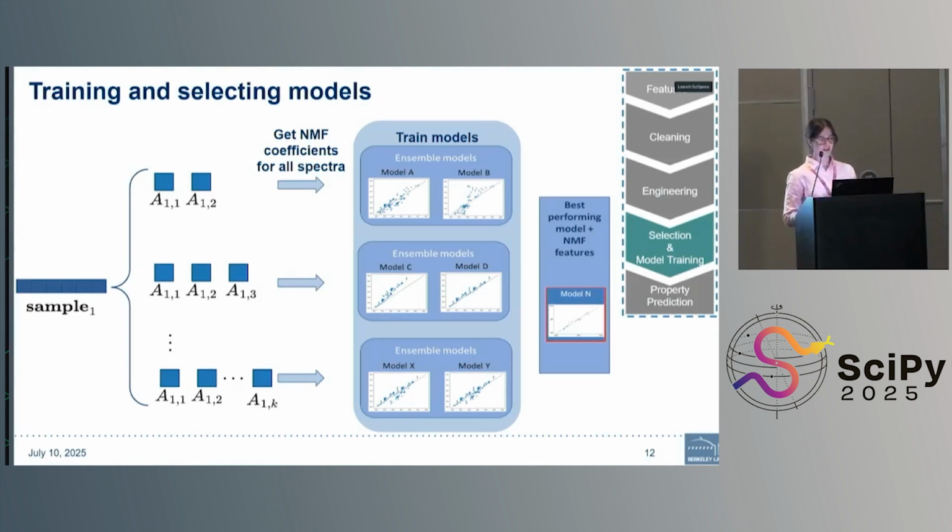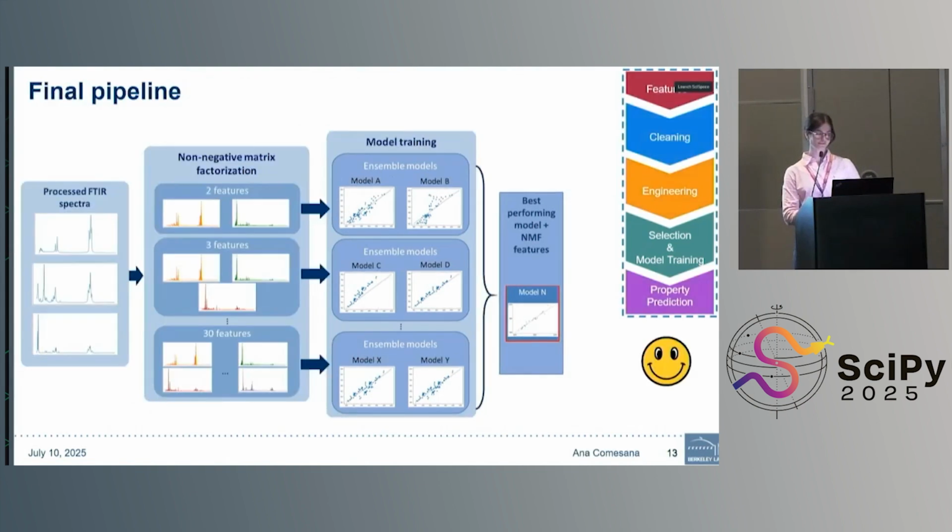when it came down to the interpretability side of things. And so what we did was train separate models for each property and then evaluate them with a grid search over a range of hyperparameters, which included the number of NMF components and other ensemble-specific hyperparameters like tree depth, number of trees, all of that. So that's represented by the middle panel on this slide. Then we selected the best performing model based on the validation set accuracy. That's the panel on the right, where we have one final model per property paired with its optimal NMF feature set.